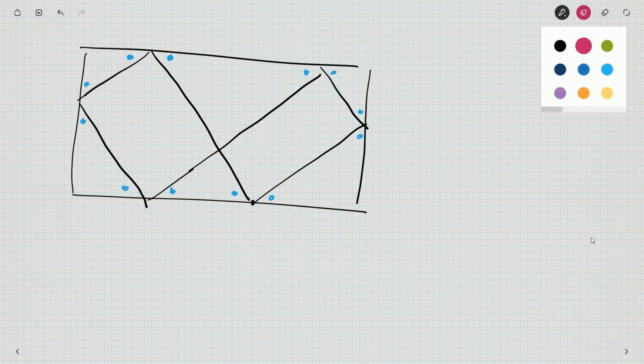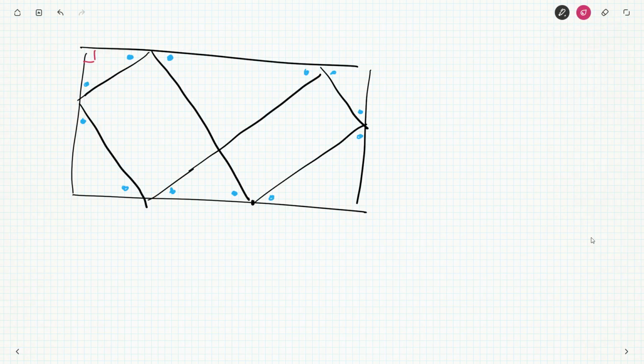Now, it's also a rectangle, so we get some right angles in the corners. But also note that we've got triangles here with 45 and 45, which forces this angle here to be a right angle. All of these are going to be right angles, so we've got some rectangles here too. It was sort of clear from the picture that these were rectangles, but you have to make sure.